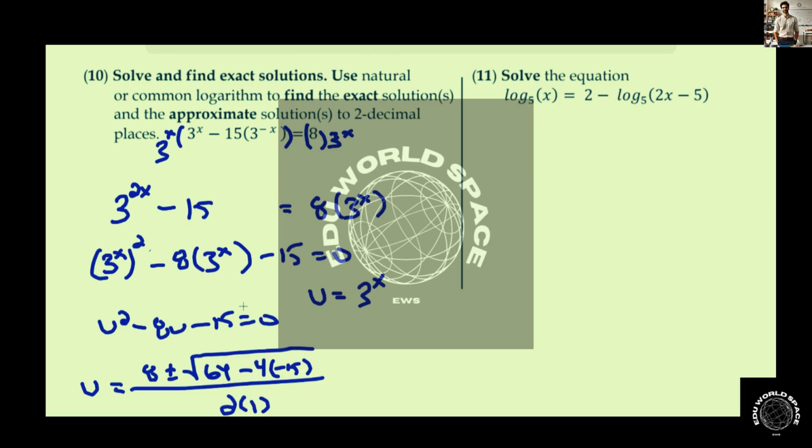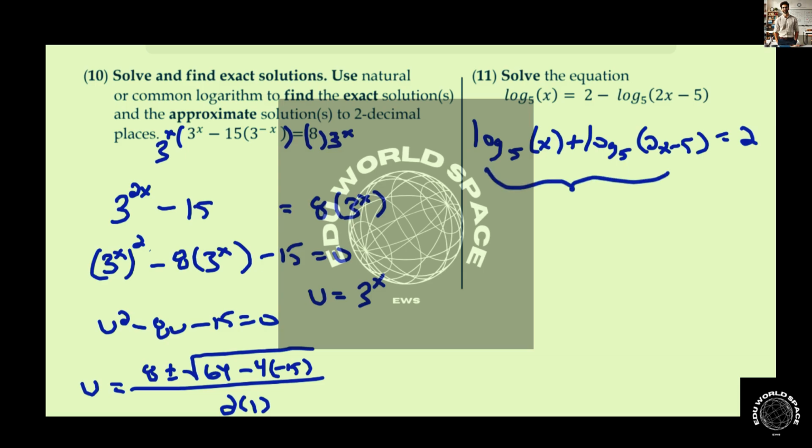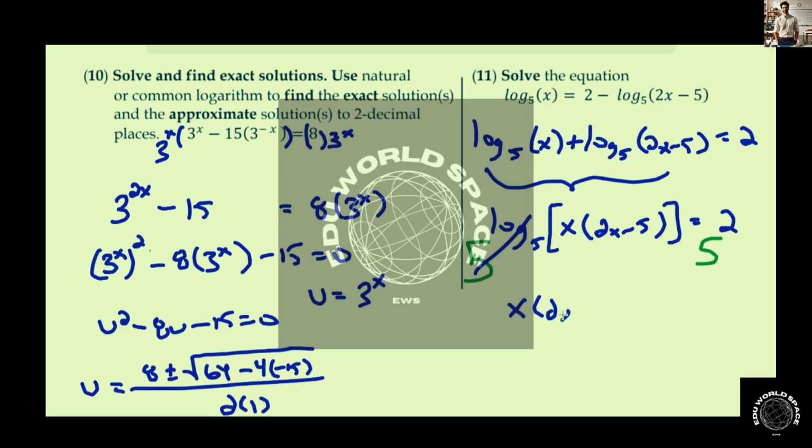Second equation, let's get our logs on the same side by adding log base 5 of 2x minus 5 to the left-hand side. So now we're just equal to 2 on the right-hand side. Now let's condense these logarithms as a single log base 5 of, since we're adding, the product of x and 2x minus 5, equals 2. Now it's condensed, we can do an exponential base 5 to both sides. That's going to get rid of the log base 5, and so we have just x times 2x minus 5 on the left equals 5 squared, or 25 on the right.